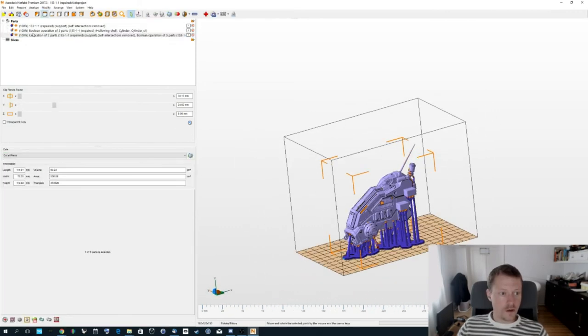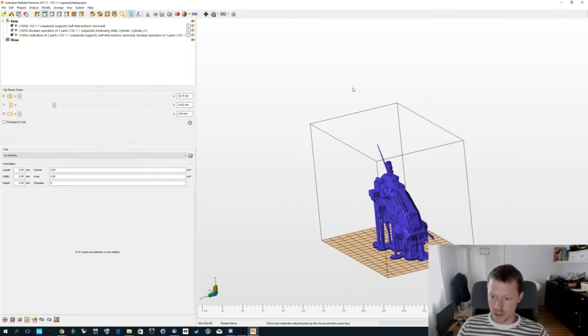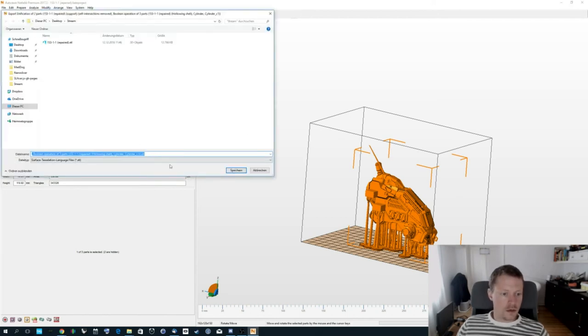I just make the individual parts invisible. Have a look at it. Looks good, all good. I hate your viewport. And now we can export it. Export part as STL. Somewhere here. STL save.